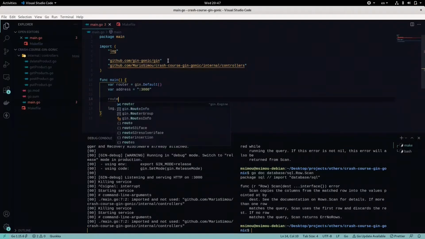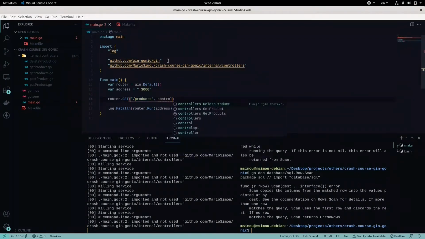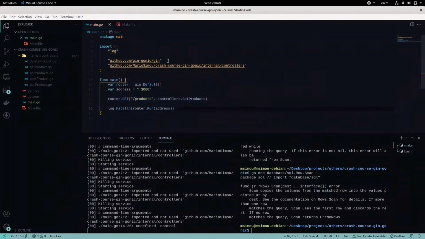So what I can do is register the routes now. I would set products. So I get the HTTP verb for the path of /products, and we need to set our get products controller.